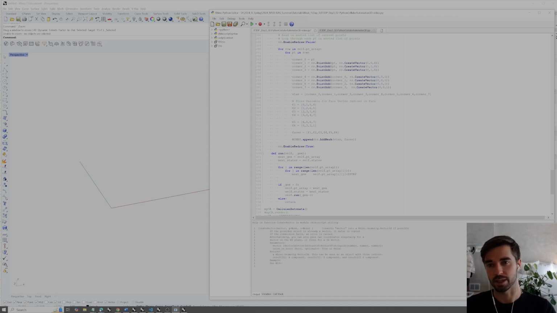How do we store things inside of nested lists? We open them up and then replace that value. So we're opening up our next gen in the row and particular item of this point. So it's the same i and j, and we're placing in there not our current point, but our current point plus the z step. Why do we do that here? We do it here so that we can take the undistorted point, add it into that list, and that way we know that we have those points stored for the next generation and ready to go.